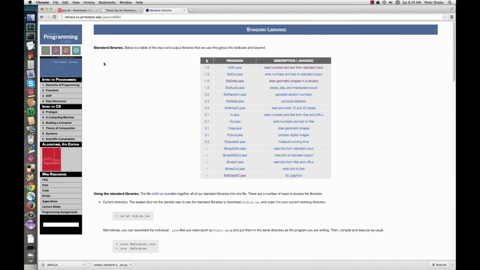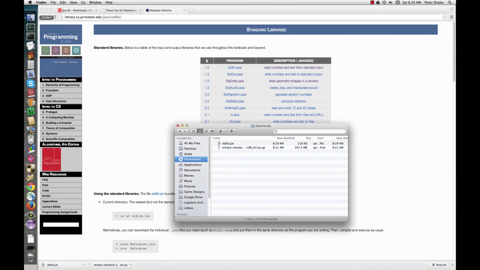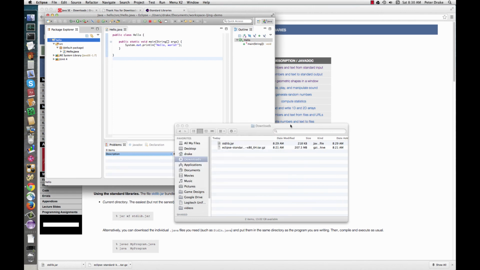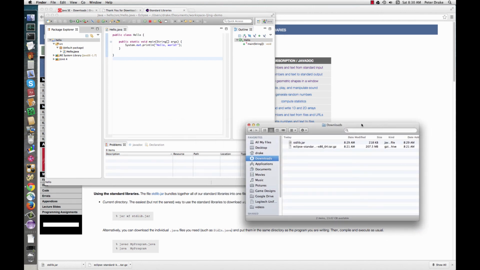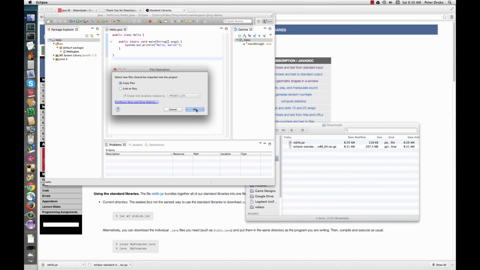Once the download is complete, open the folder where you keep your downloads. Arrange your windows so that you can see both Eclipse and the folder. Drag stdlib.jar from the folder and drop it onto your project. Choose Copy Files.